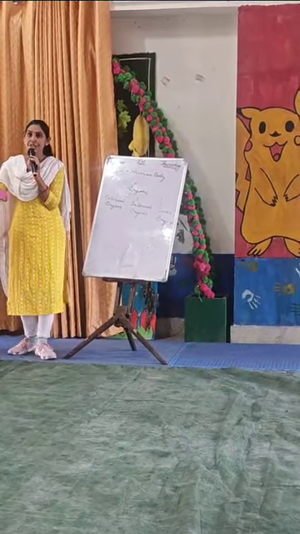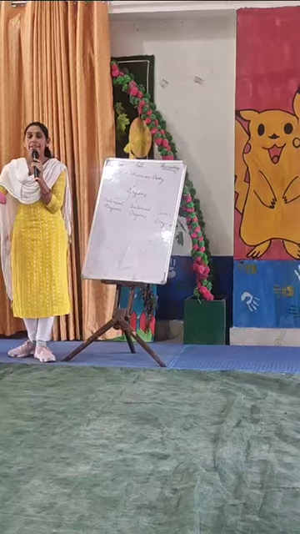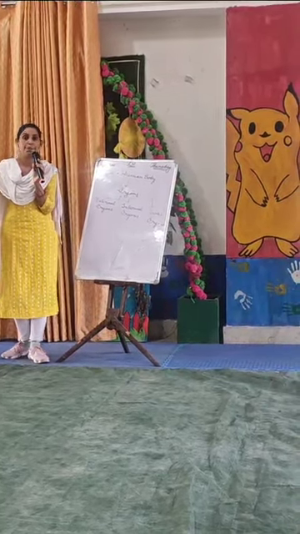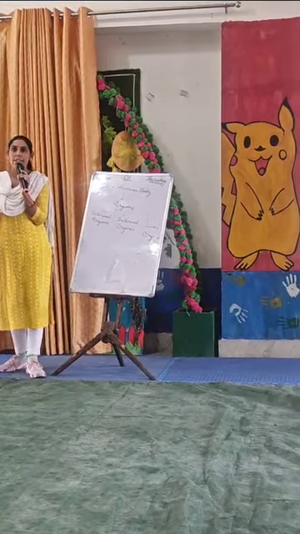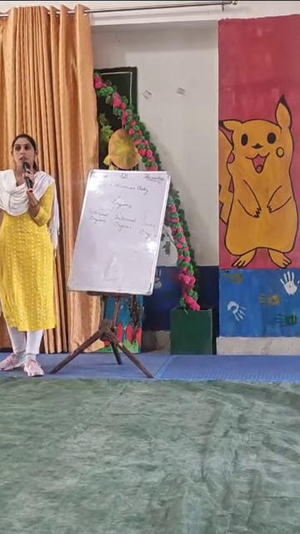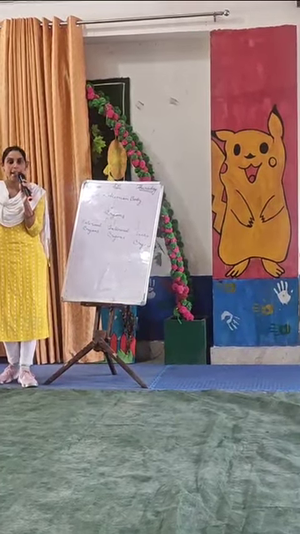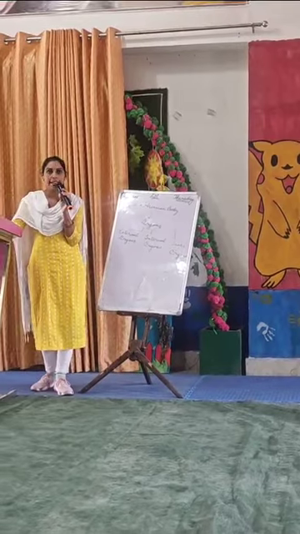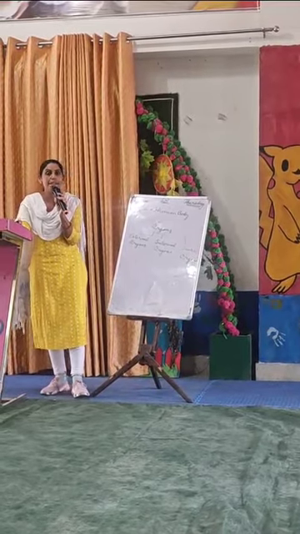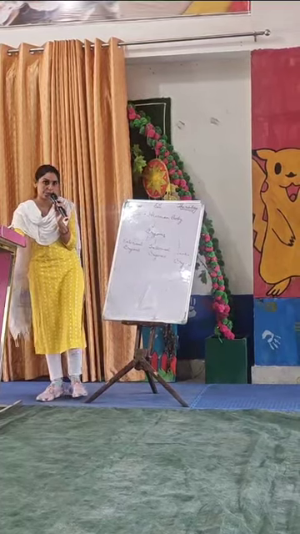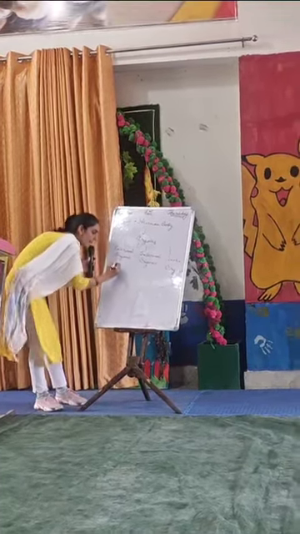The organs which are outside our body and we can see and touch are called external organs. For example, tell me the parts which you can see. Okay, I will tell you: eyes, nose, hand, feet, legs. So there are so many parts that we can see and touch. These all parts are called external organs. So which are external organs?